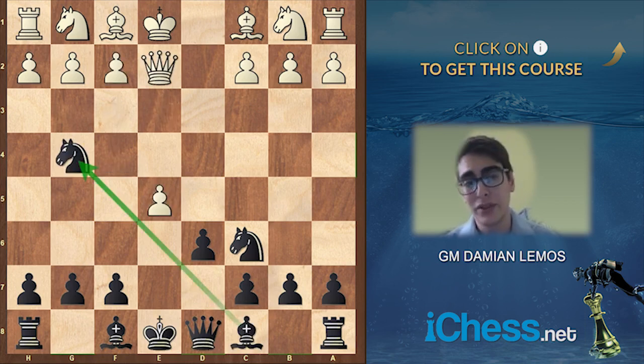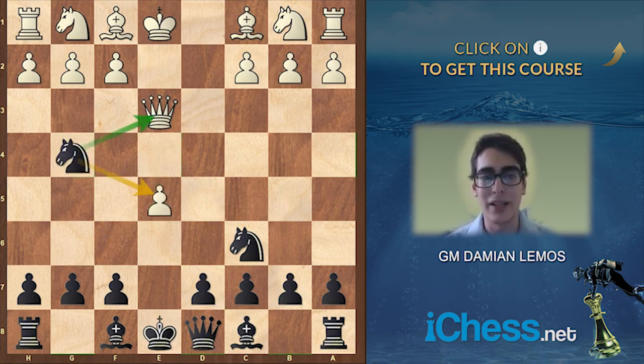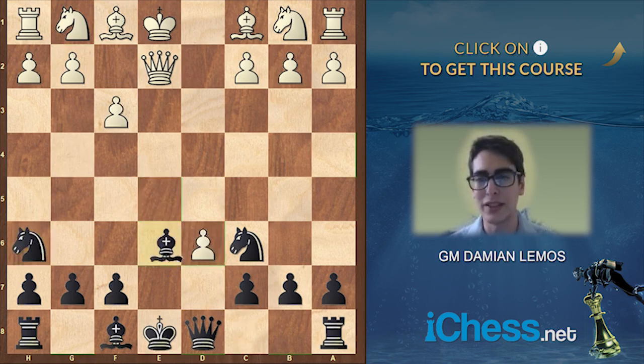And just to complete this line with this quick e5, which is dubious: e5, knight here, queen e2, d6. Remember this move, remember the concept of development. F3, you can also play this move. And again, if he takes, bishop e6, and the same concept, development and more development.